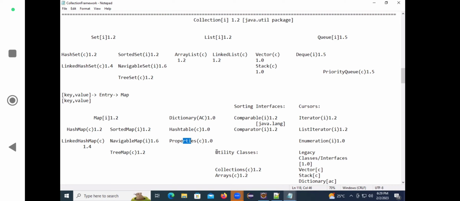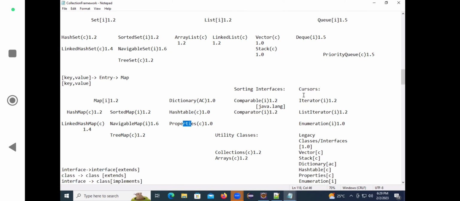Once the container is carrying the other objects, if you want to process them, we require cursors, by which we can process the elements. There are three cursors: Iterator, ListIterator, and Enumeration. By using these three interfaces, we can process the elements of the container.